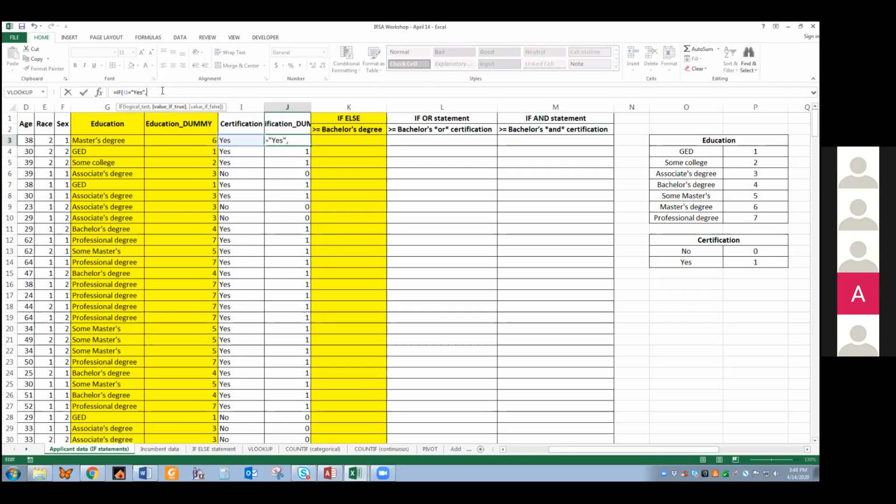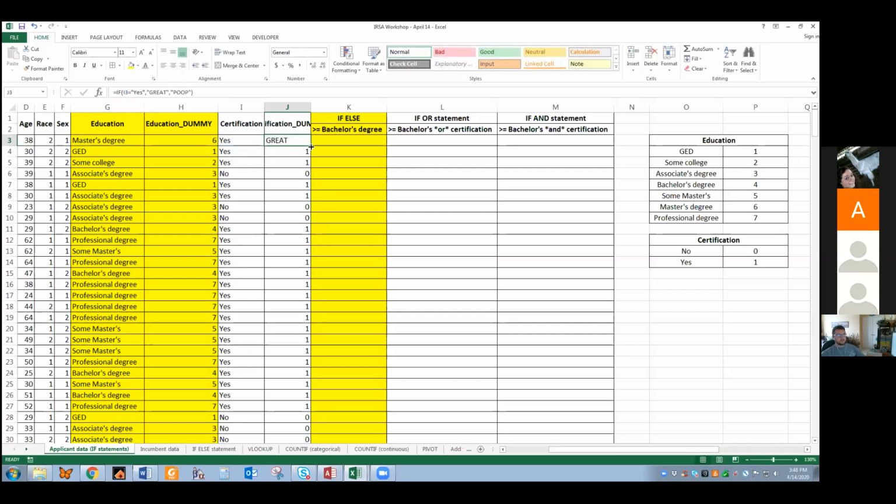If this is equal to yes, give me, I don't know, great, and if it's not, give me poop, and I can fill that down. So your outputs can be whatever you want them to be. I personally use 1s and 0s because numbers are a lot easier to analyze than letters.